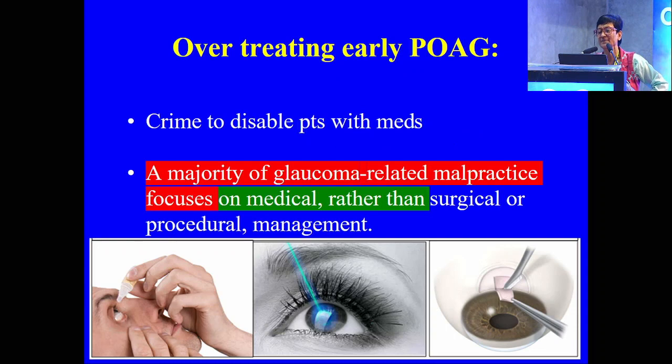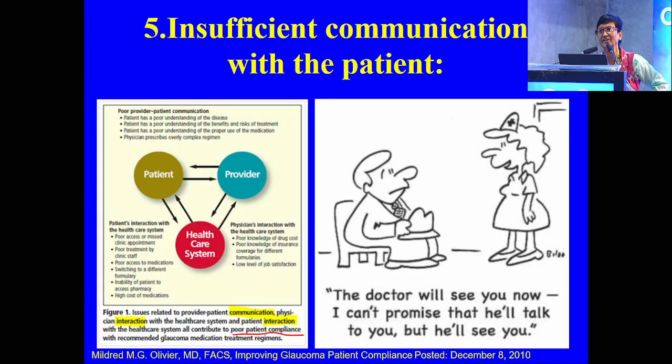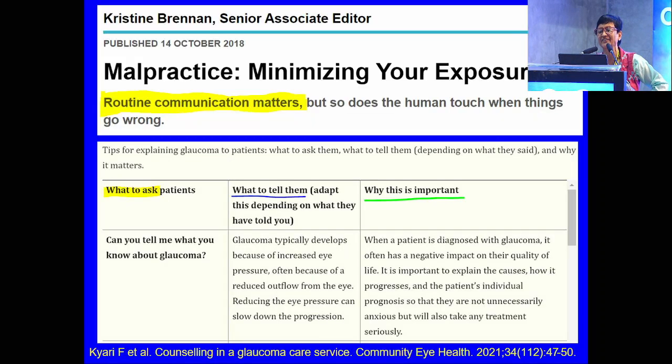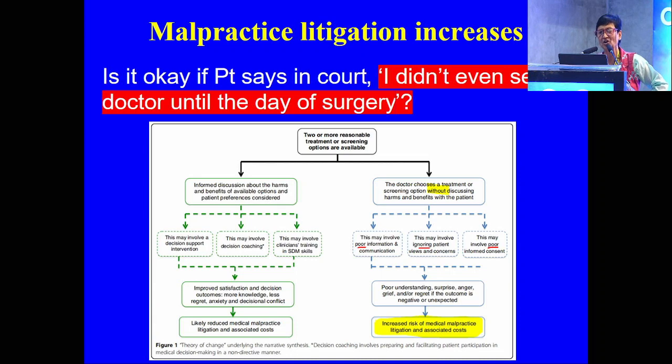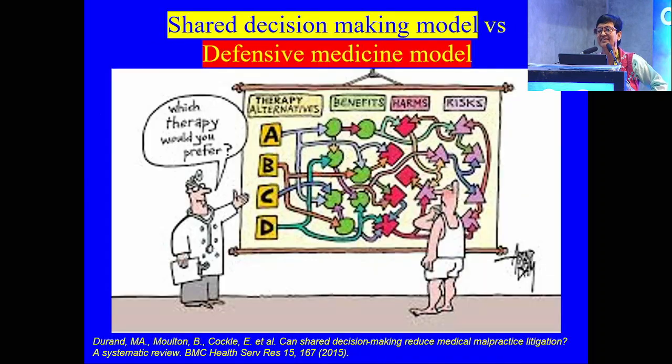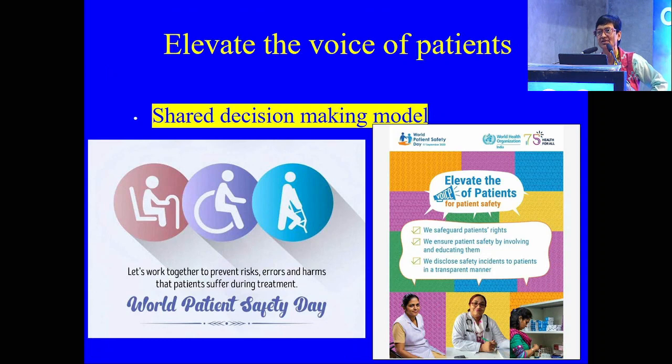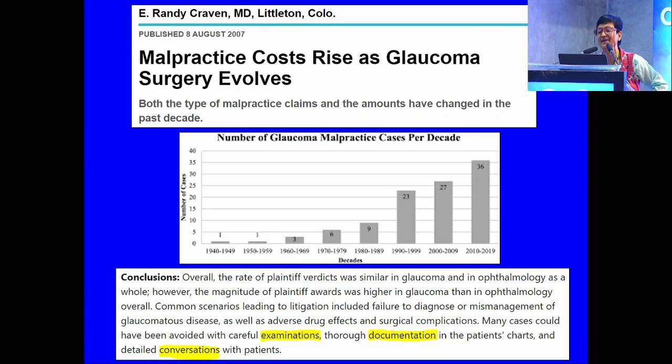And most of the mistakes are related to medical. And we don't communicate properly with the patient. We just go by a signature, the patient's consent being enough for us, without even talking to them. Can we tolerate it if the patient says in court, I didn't even see the doctor until the day of surgery? So the defensive medicine model is a very wrong one that we follow even now. On Patient Safety Day, they have emphasized the shared decision making model, that is, we need to elevate the voice of the patients.